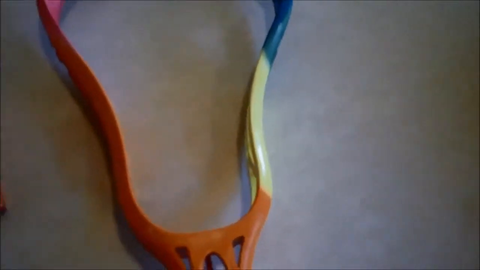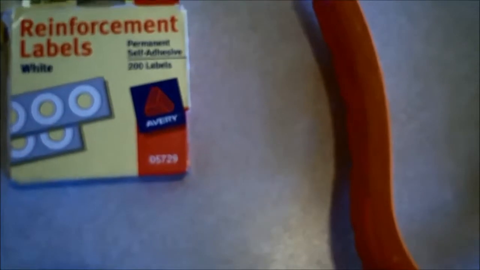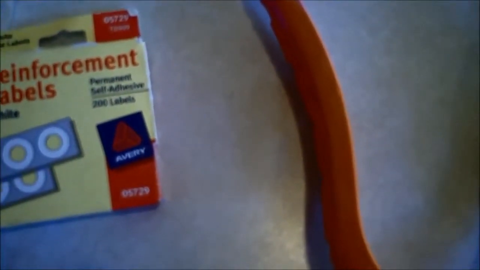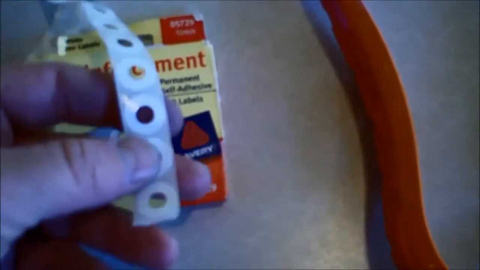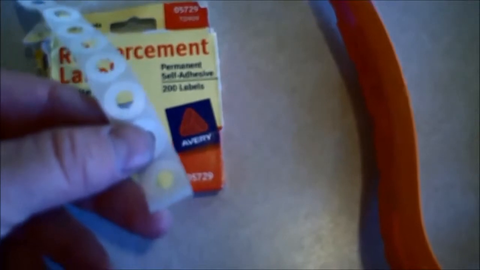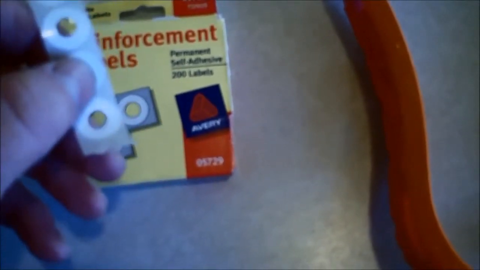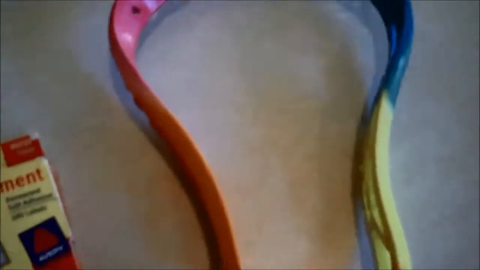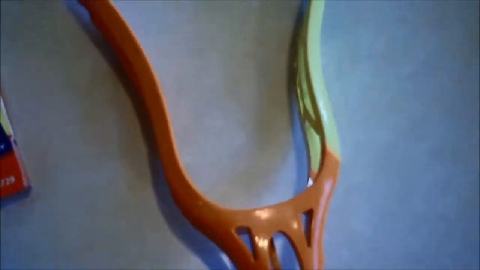So what I have are reinforcement labels, basically for your three ring binder stuff. Some I've seen are actually made of paper, but these appear to be made out of plastic, so I'm assuming it's kind of a plastic vinyl. I'm going to cover it up with the circles, the dots, and then we'll dip it in purple.